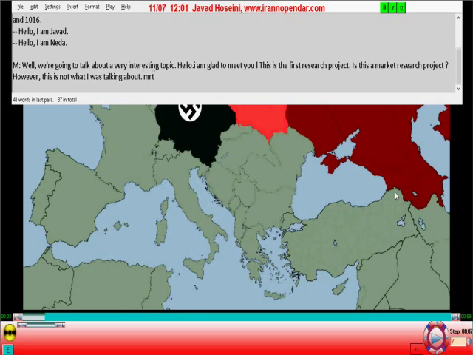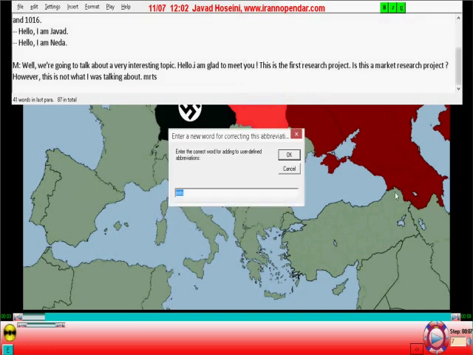Okay, now I write MRTS. I press a space. Yes, it is not defined. I should use meaningless abbreviations, because if I use meaningful abbreviations, for example HER instead of research, whenever I write HER-BAG, the software changes it to research bag. That's why I check if the word is already defined in the dictionary of the file or in the abbreviations. MRTS, I right click, I press add to EasyCorrect. Here I write markets.